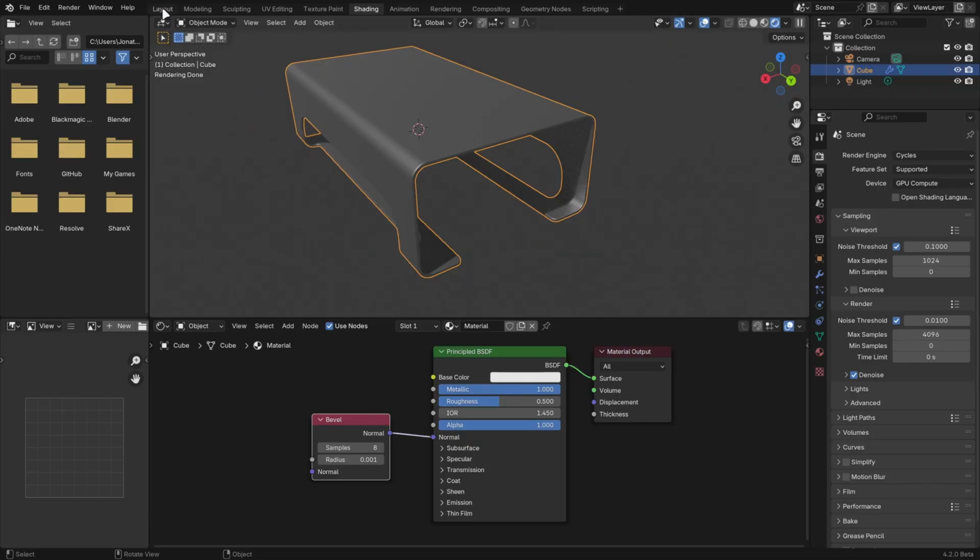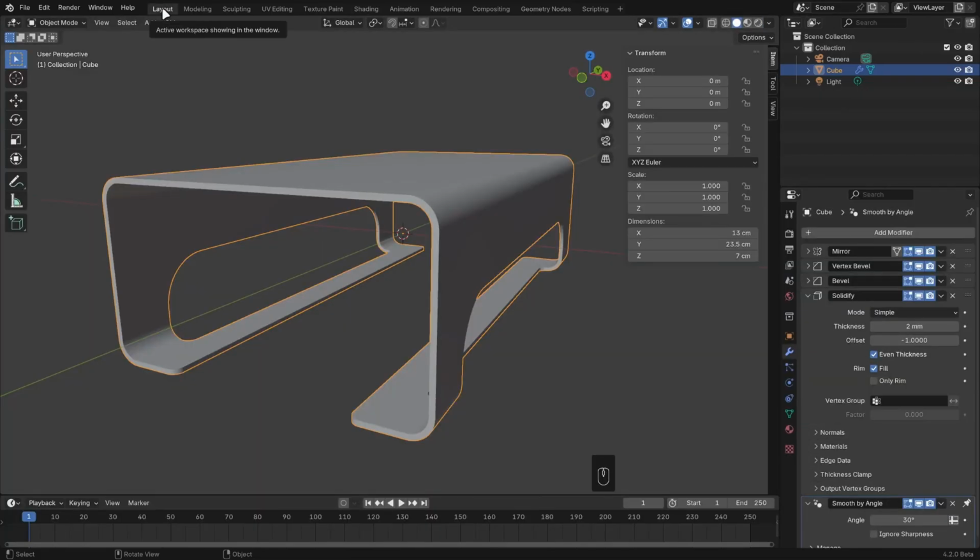So let's go back to the Layout tab, and now let's save our file and work on the grid of holes that makes up the front and the sides. It'll be easier to work with the different disconnected pieces of this as separate objects, but instead of creating a new object, I'm just going to steal a face from this one. That way it has the same material and all of the same modifiers.